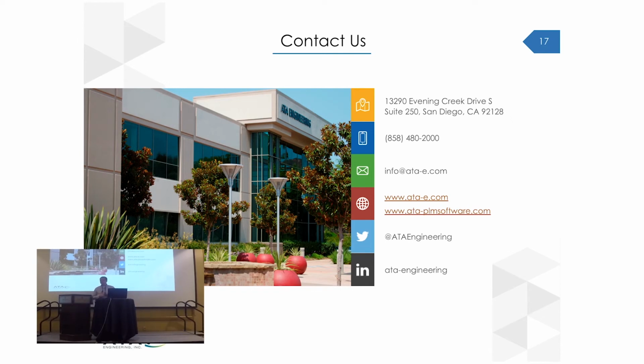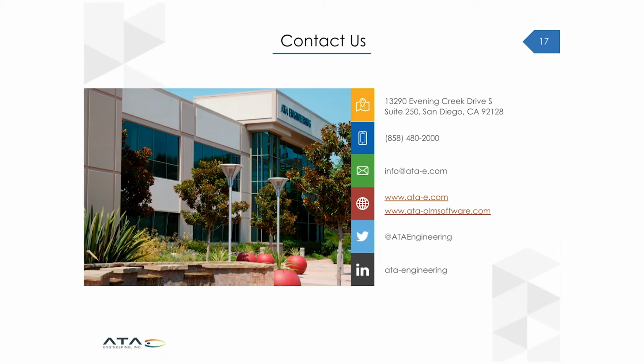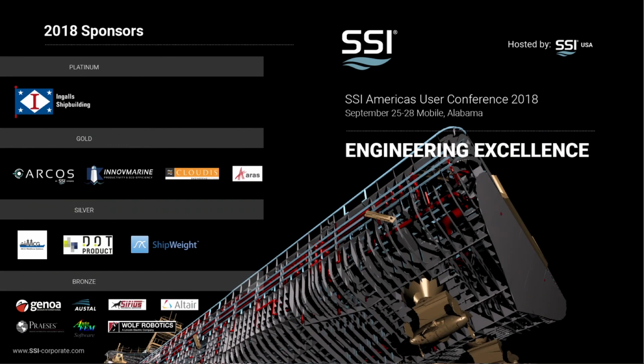All of them. The API for ShipConstructor, at least the things that we use, doesn't change very often. So we just have to make a version that's specific to it. Anytime there's a new ShipConstructor version, we recompile the portion that connects to ShipConstructor. I think the original project was done in 16. We started in 16 and we're still working our way through getting it implemented at the shipyard. Since then, they have moved on to new versions, so as new versions of ShipConstructor get released, we recompile for that. So we support them all.